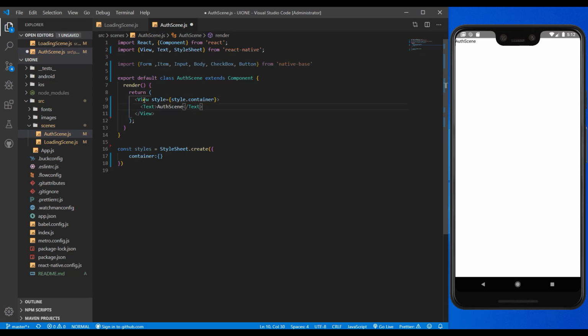Then we are going to get rid of the text, and inside there we have to bring another view. For this one, it's going to be at the top right here. So it's going to have a class of top.